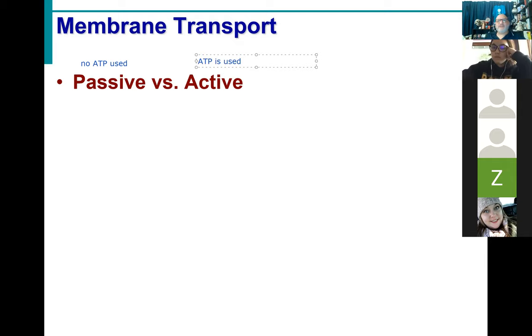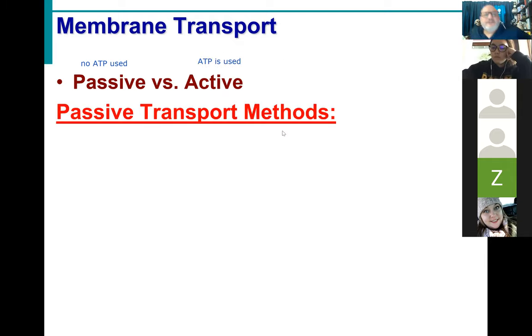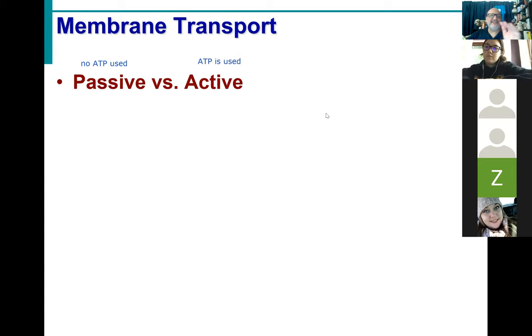Excellent in that process. So let's talk about these active and passive processes, but I want to go ahead. This is, I think, probably the densest material we have to cover today, and we're still doing good on time. So I want to go ahead and take our last break here. We'll still have time to finish this and then also do our practice exam. So let's take one last break, take a 15-minute break, come back at 10:33, and at 10:33, we will restart.